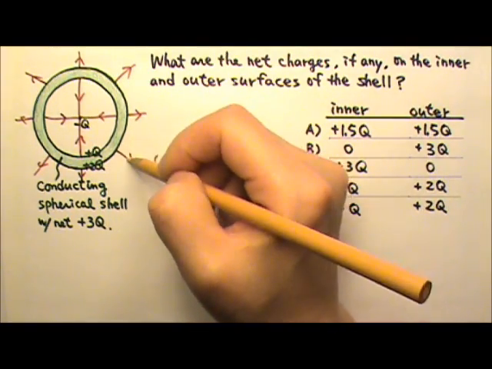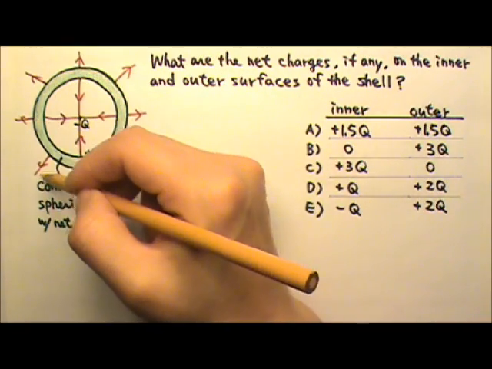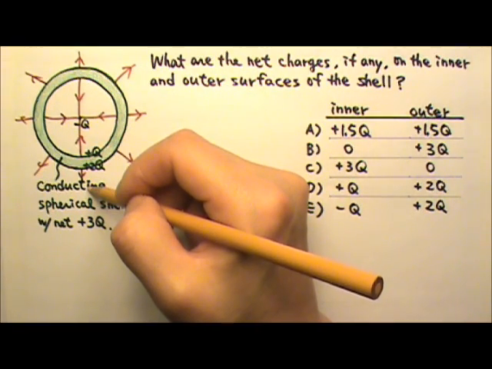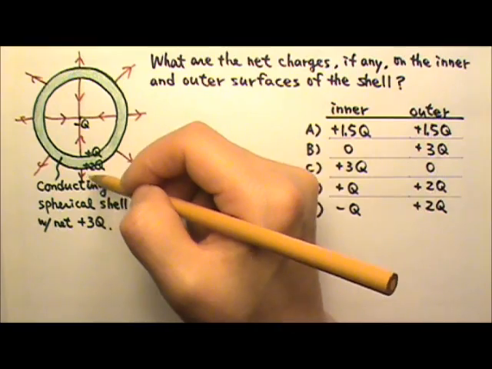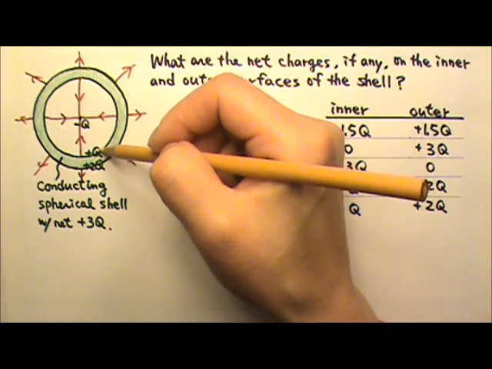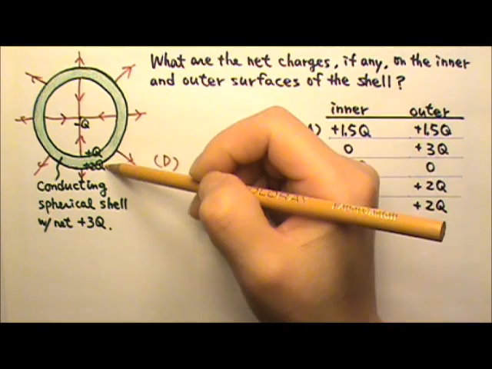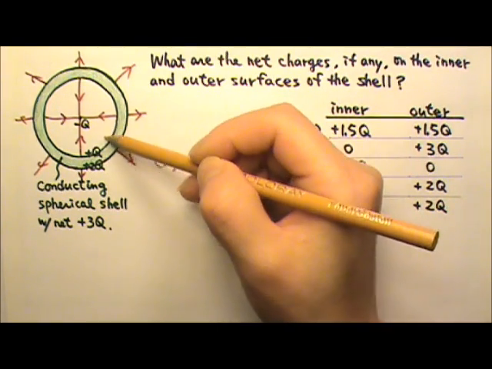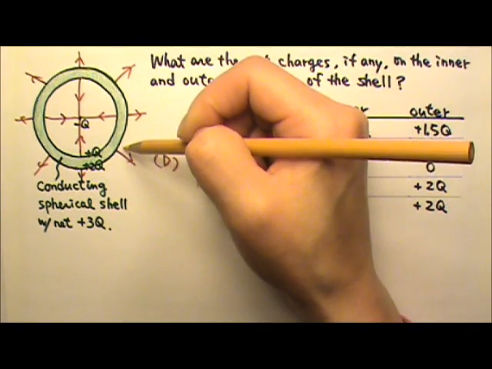This matches the positive 3q for the entire spherical shell. Or we can put everything over here in a black box. And there would be 8 lines coming out of this black box. Which means there must be positive 2q inside this black box. So it's negative 1q plus 1q plus positive 2q. Which is indeed positive 2q. So everything works out no matter how you look at it.